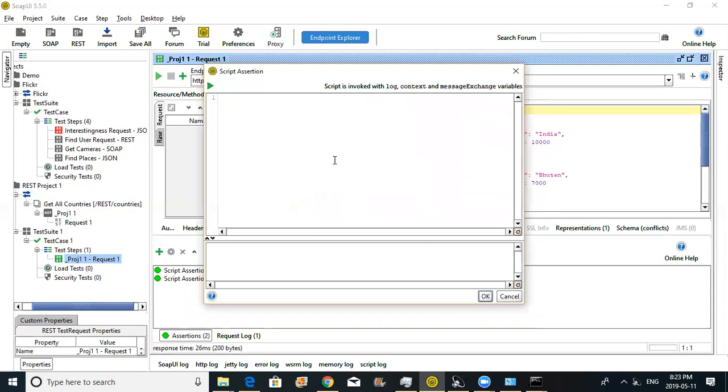Now let's break for 10 minutes. We'll come back and we'll do our assertions for this JSON and XML projects. Before we do that, I'll tell you how to access the content of JSON. Remember, we did XPather to access the content of XML, right? Similarly, there are some tools to access the content of a JSON file, which we'll look at and play around with. And that is how we will proceed. So let's break for 10 minutes and I'll come back and continue from here.